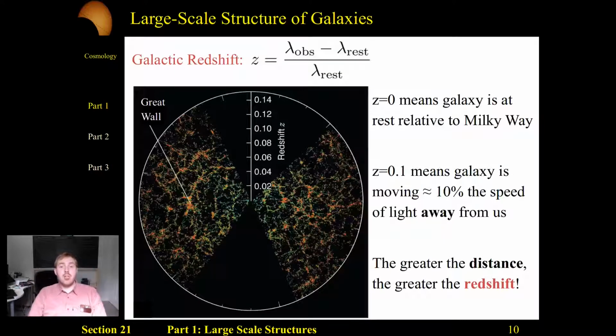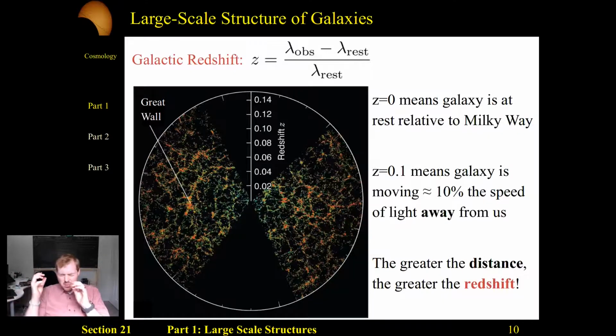So how we quantify these redshifts is, recall this from a previous lecture, our galactic redshift, it's this z quantity, this z parameter. That's a dimensionless number. We're saying, look at basically the scale of the Doppler shift. You say, what's the wavelength that we detect here on Earth? And we subtract the wavelength of what it'd be like if that thing was at rest relative to us.